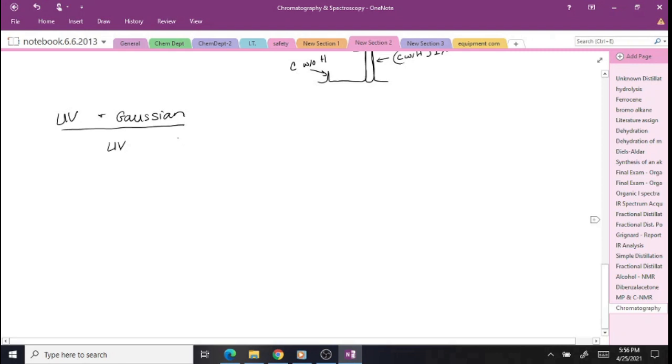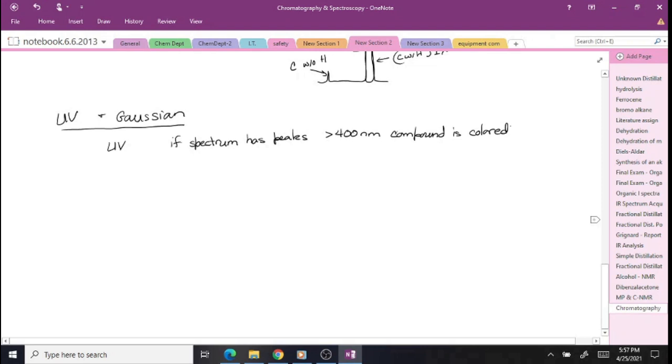Very simply, if a spectrum has peaks greater than 400 nanometers, the compound is colored. So if a spectrum has peaks at wavelengths longer than 400 nanometers, the compound is going to be colored. If all of the peaks are less than 400 nanometers, then the compound is not going to have any color. It is colorless, or often we'll say it's white.